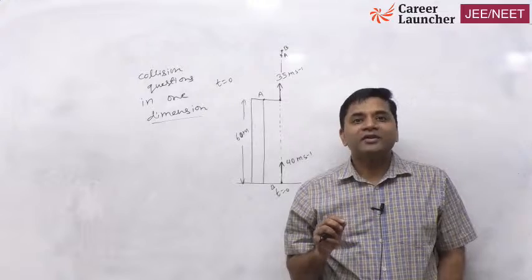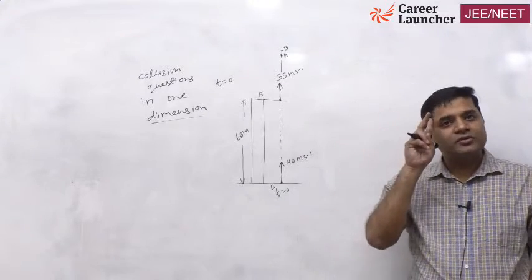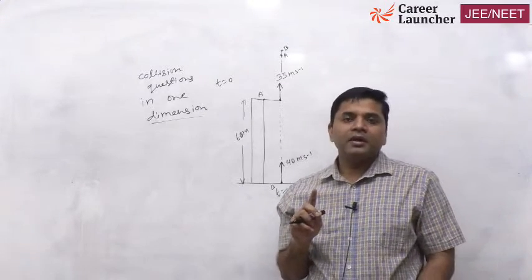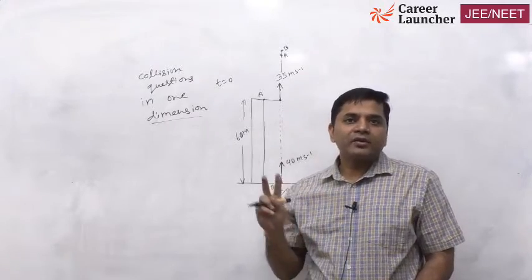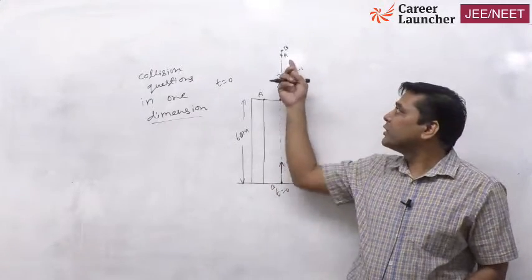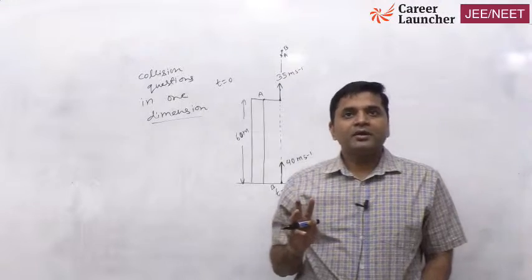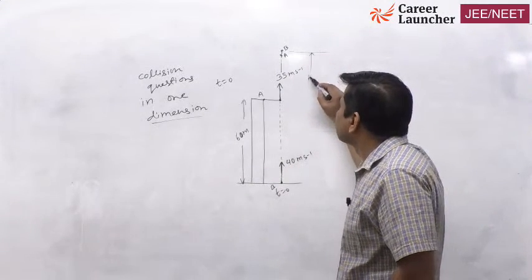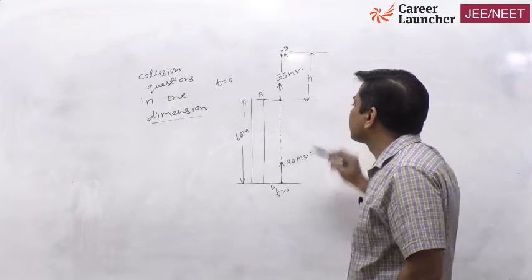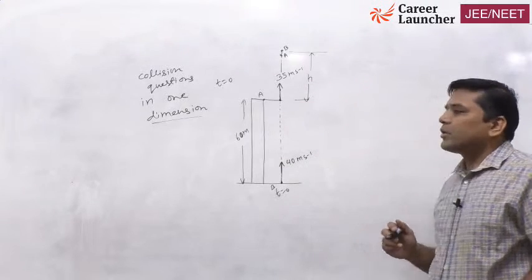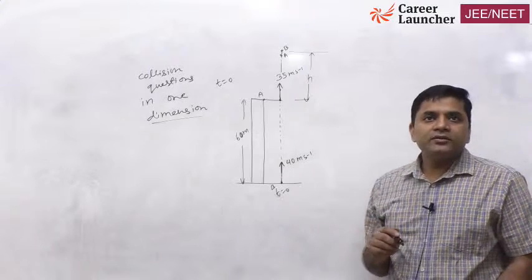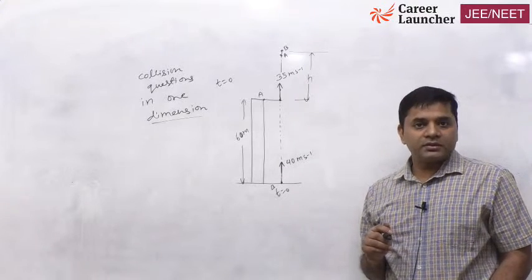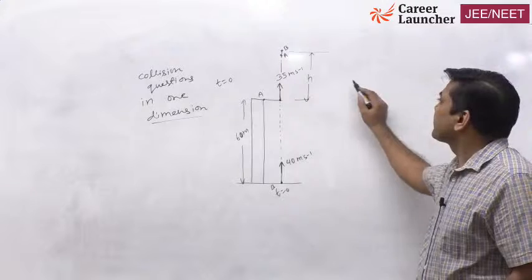They cannot collide at different times, right? So these two things you should keep in your mind, that their time and position will be the same, but we cannot decide now whether it is going up, going down, or it is the highest point. Okay, but I have taken this at h height from the tower. So from the tower it is height h. So the conventional method is like this. You need to write the equation for both in vector form.